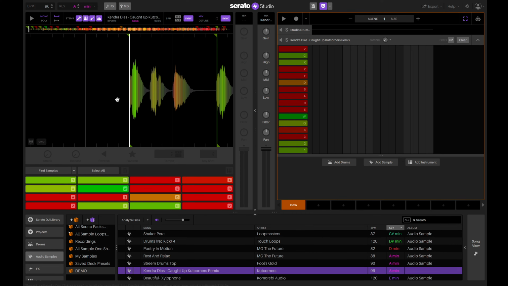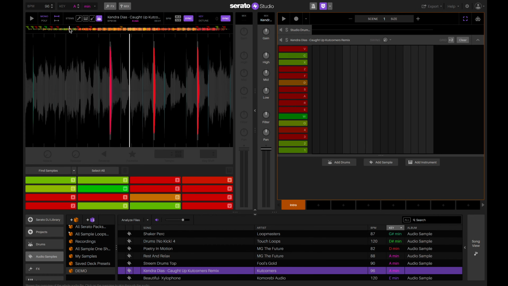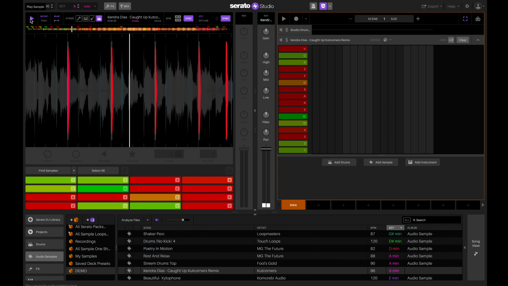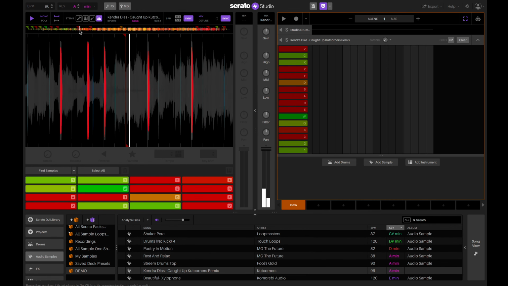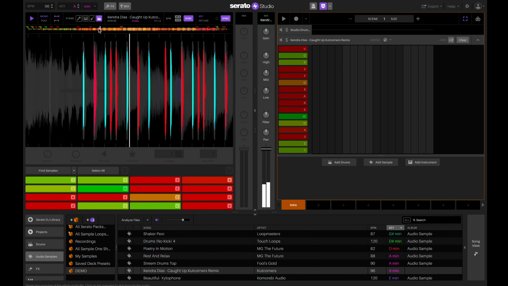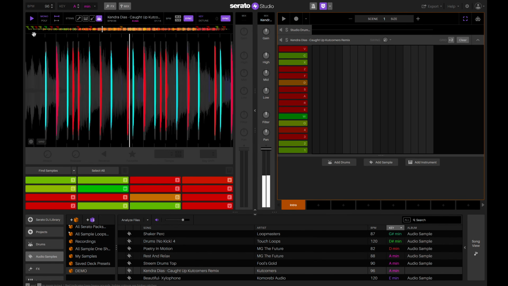into a sample deck. It's gonna give me the same thing. But in this instance, I just want the drums. So I'm gonna take out the vocal, the melody, the bass, and just have the drums. And here we go, here go the drums. I'm gonna jump a little bit further. Good. And this is the section I wanna pull from for the most part.